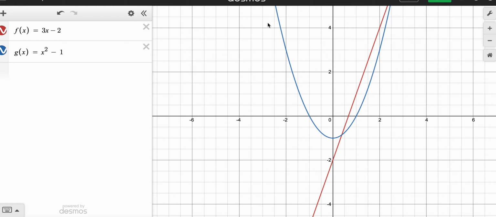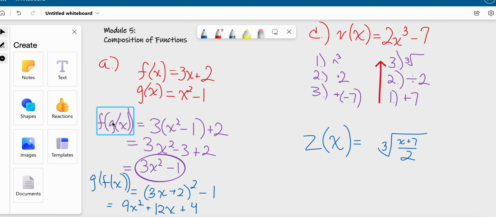So what I did here was f of g of x. I like writing it like this because I think it's easier to visualize; you see the g goes on the inside. And then g of f of x. So for f of g of x, I took the f of x function, and then I took g of x and made that equal the x in f of x. I plugged the highlighted part in for this little x. So this is what it came out to in the end.